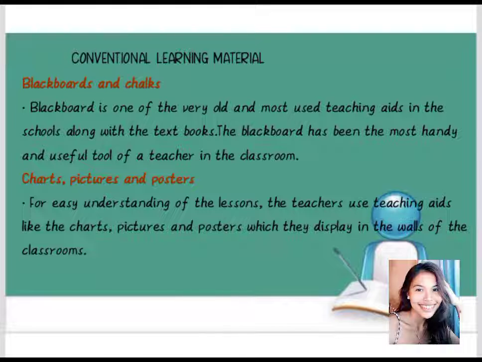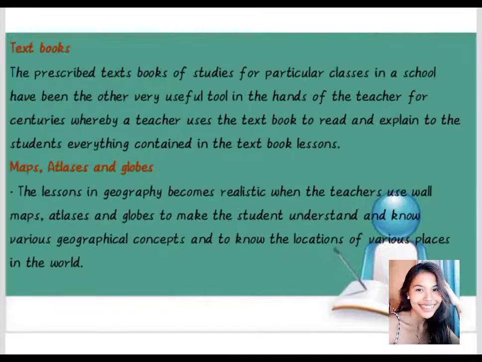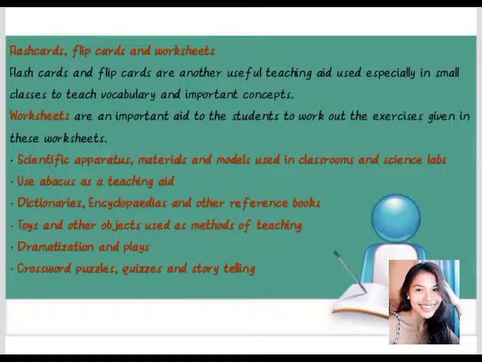In an easy illustrative way, these learning materials can reinforce whatever ideas, facts, or skills have already been learned by the students. So, what are some examples of these conventional learning materials that are useful in a learning environment or institution? These are the blackboards, textbooks, charts, pictures, posters, maps, atlases, globes, flashcards, flip cards, worksheets, science lab apparatus and materials, models, crossword puzzles, quizzes, storytelling, dramatization, one-act plays, dictionaries, encyclopedias, and any other reference books.